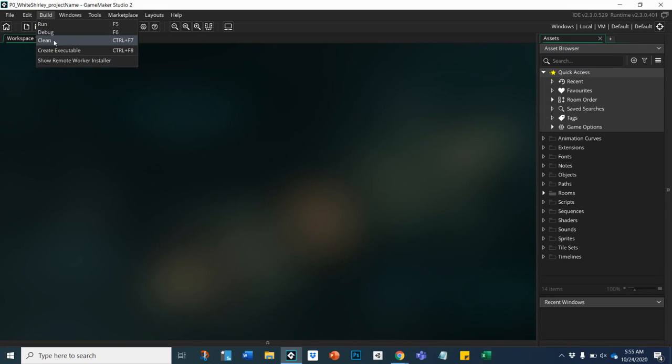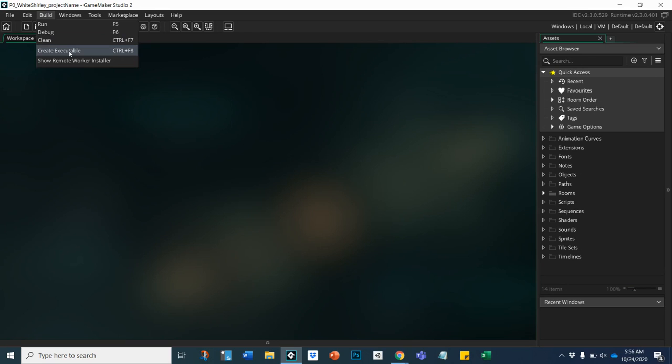Clean is used when you need to clean up your project, and sometimes your game gets really big and you make a little change and it doesn't seem to be working. So I've made this change, but when I run my game, look, it still does the old thing, but I know I changed it. Look right here, I changed it. Okay, if that's the problem, clean your game. This will give you a clean build, and when it's compiling, it will see all of your changes.